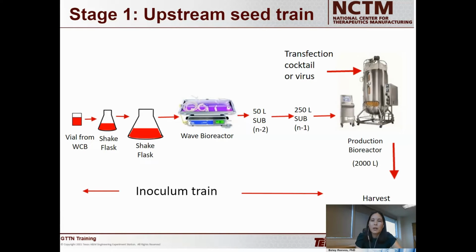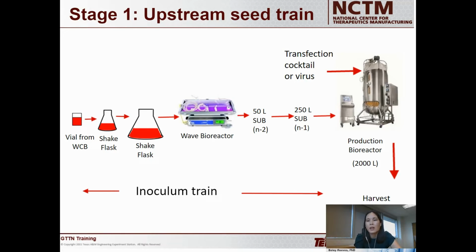Your process development or your production train for your culture, again, follows a very similar path to what you would be using for a traditional biologic. So you'd start with a vial from your working cell bank. You would scale that up into larger and larger bioreactors until you get to your production bioreactor. It's important to note that through all of this scale up and subsequent inoculations, you're only growing up either your Sf9 cells or your HEK 293 cells in those reactors.